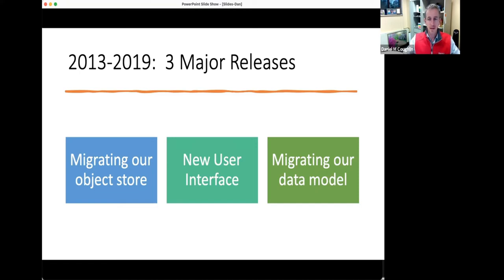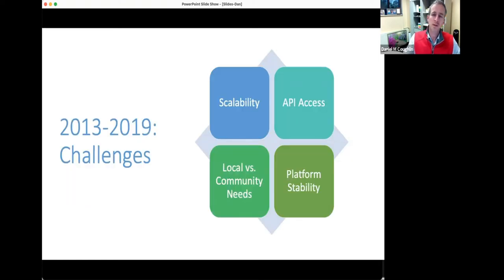Two of those three major releases were largely community driven. In one case — migrating the data object store — we were among the initial repositories within our open source community to migrate our data storage system. We anticipated doing this early would prevent us from rewriting code that relied on that storage later. But in practice, it didn't work out that way. We ended up with more limitations based on this migration than feature benefits. Concurrently, large file sizes — anything larger than a gigabyte for uploads and downloads — remained an issue that researchers were more frequently encountering.